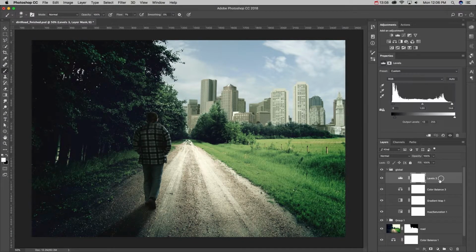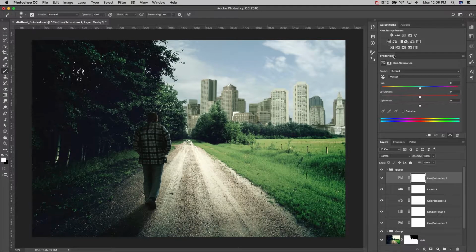And then the last thing that I may add is another hue saturation, and then turn the overall saturation down just to give it more of an intense feel. You don't have to do that, and you can control the opacity of that if you want to, or even the blending mode of it.